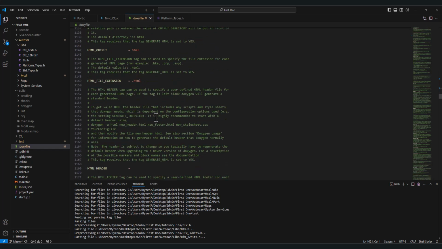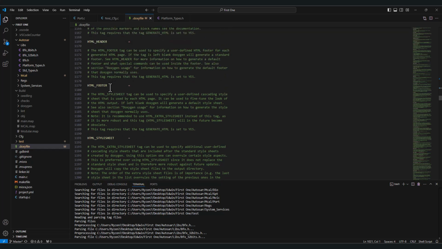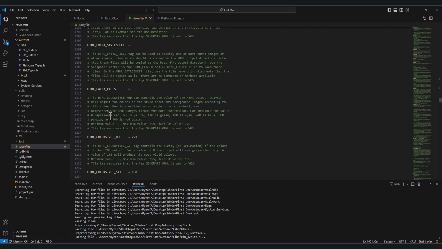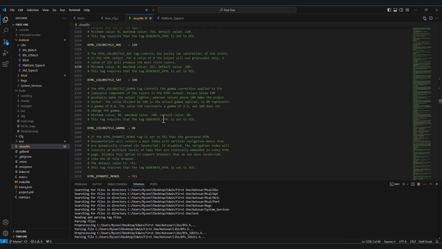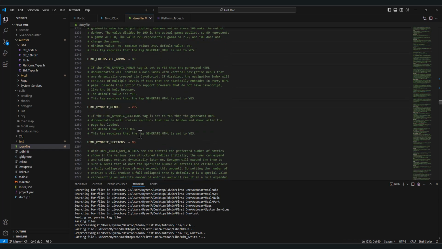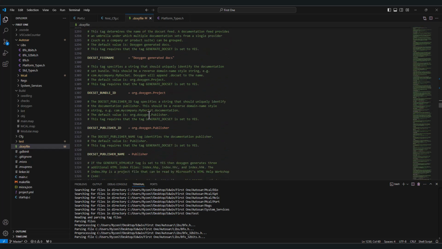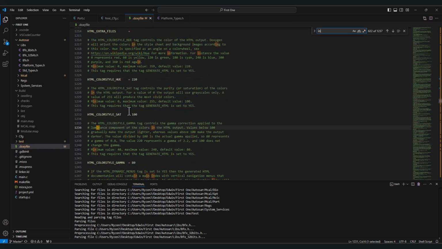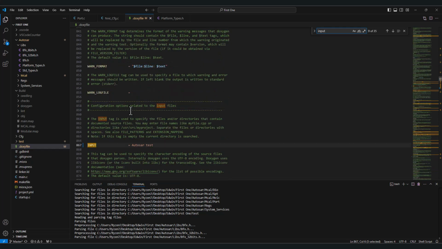What I need to find right now is the input, where I need to place the folder that I want to document. So I'm gonna look for the input because it is a long file and it has a lot of options to customize our documentation the way we prefer. We can place a specific color. We can add an image if we want to put something specific, or if we want to set something that you would like, you can do it here.